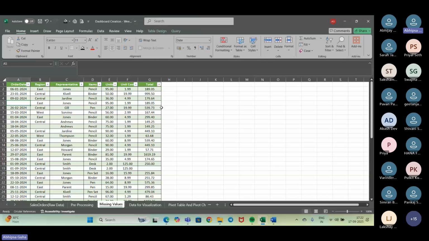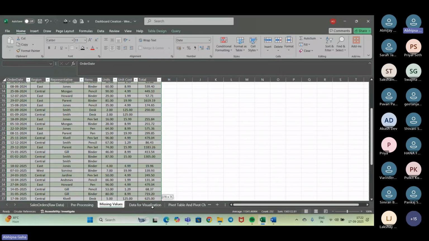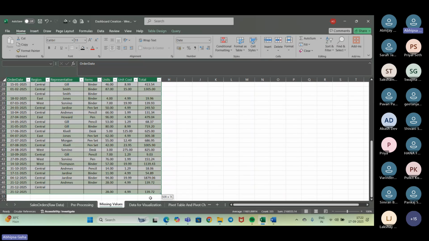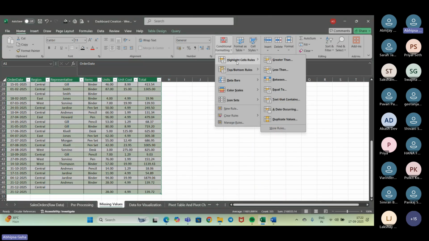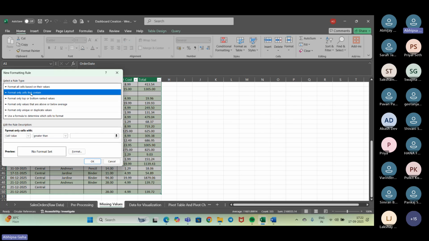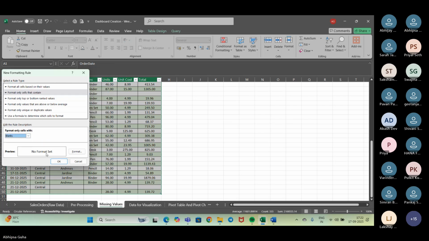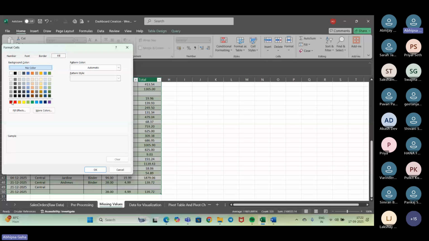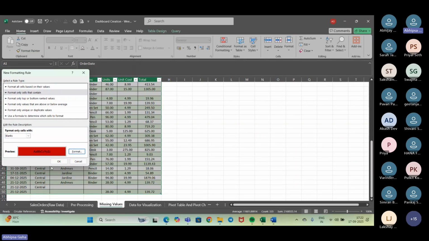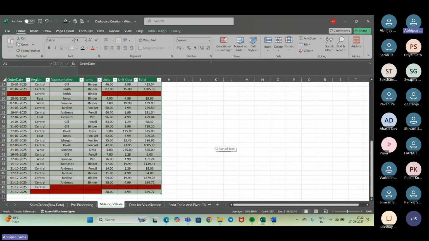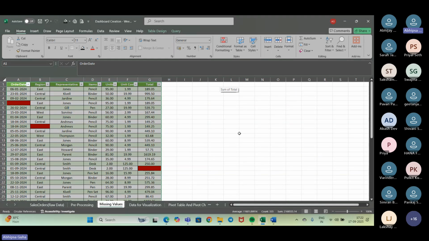Let me just go ahead and do the conditional formatting so that I get my values highlighted. We'll go to Conditional Formatting, Cell, More Rules. Next, I'll change it to Blank. Okay, format it to red. Next, okay. So I got all my missing values that are there and I have put them in red so that they got highlighted.